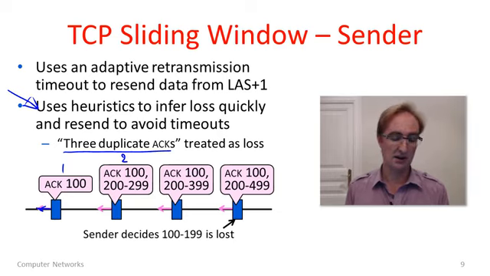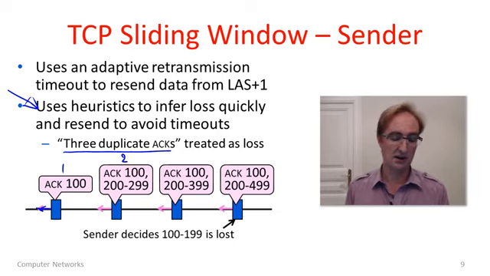3 duplicate ACKs is used as a little bit of trade-off because we don't actually know for sure if that packet is late in the network or lost. It could have been late just because it took a slightly different path through the network. So waiting for 3 duplicate ACKs provides a little bit of robustness against some packet reordering. And you can also see here, by the way, that if I simply had the ACK numbers and none of these SACK blocks, I could also make the same guess that the next thing beyond 100, that's probably what was lost, and send it. So TCP uses these heuristics. We'll see a little more about it when we get to congestion control because this overlaps that subject.